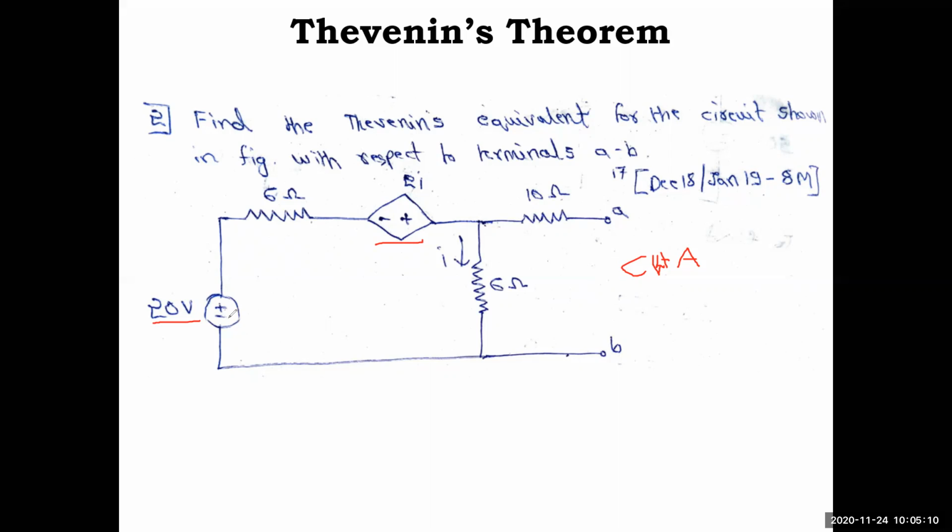That means you need to find the VTH, which is the open circuit voltage. As in previous cases, apply KVL; the current times the resistor value will give the VOC. The next part is the new thing: you short the terminals AB and find the RTH. We will do that part. I hope you have noted down this question. We'll try to solve it with these steps.